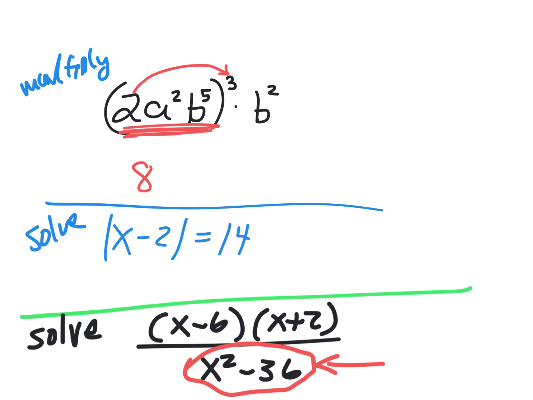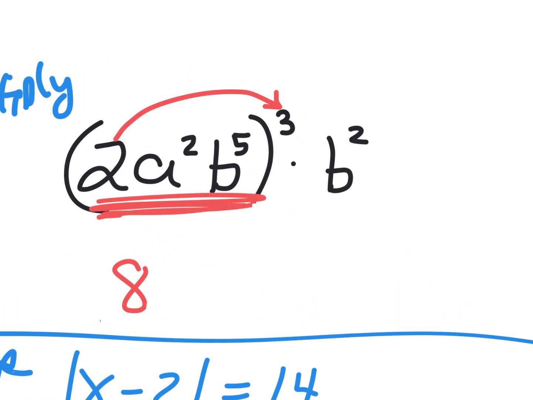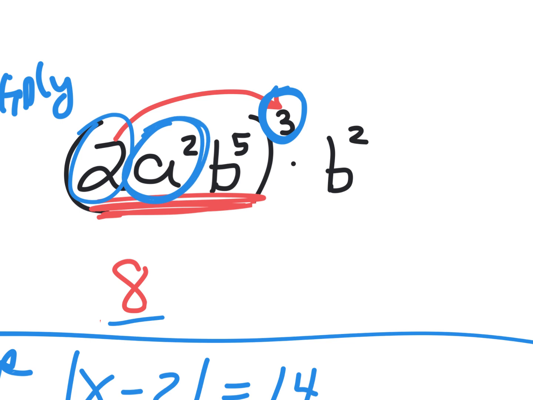All right. Like I said, literally today, this is going to be in the middle of a different kind of problem where you'll have to know how to do this. So if you didn't know, pay attention. 2 to the third is the 8. A to the second to the third, on this kind, you multiply them. It's a to the 6th. There was only 2 choices. You were either going to multiply them or add them. And that kind is a multiply. So then the b would also be a multiply. 5 times 3 is 15.